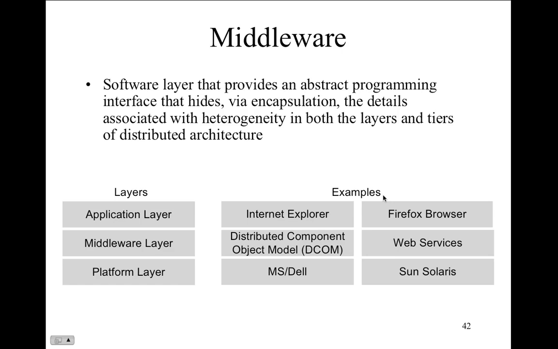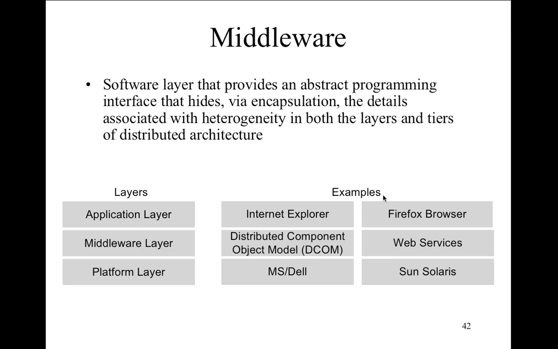You can get other different definitions of middleware from other types of abstractions. In operating system middleware, you might consider the user mode as middleware. You might consider the kernel mode as middleware to the hardware. Anything that provides an abstraction to a user or to an application in terms of connectivity, I consider middleware. You can also call it glue. Anytime we can glue pieces together, you've got middleware.